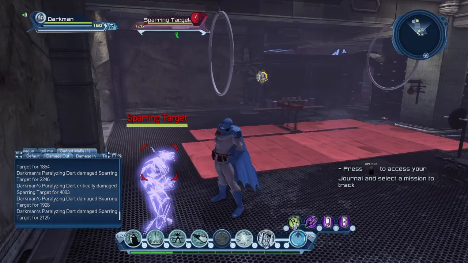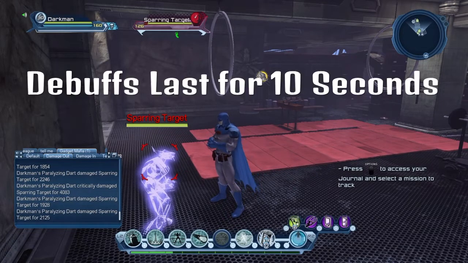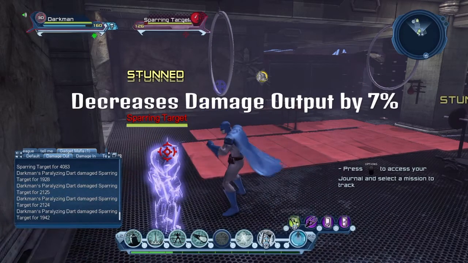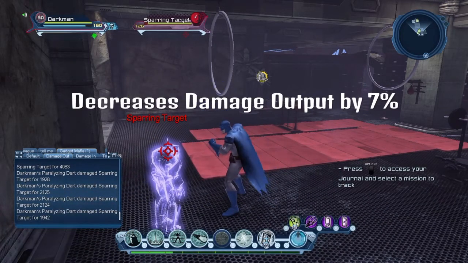Controller debuffs will apply to one target per cast and will last for 10 seconds per cast. Casting the same debuff again will only restart the 10-second timer, but the effects will still remain. Every controller power set has access to 2 powers of each type of debuff. The damage debuff decreases a NPC's total damage output by 7%.